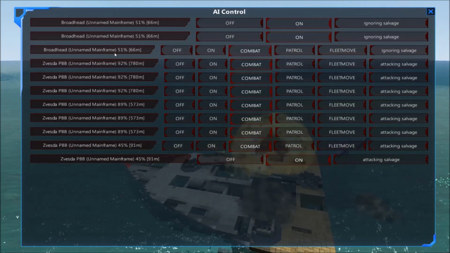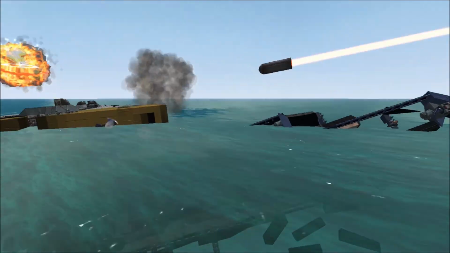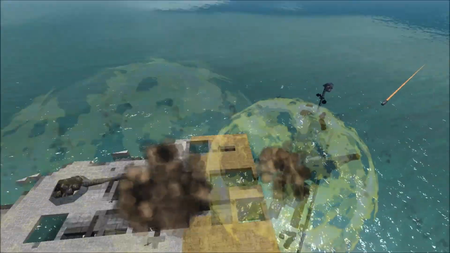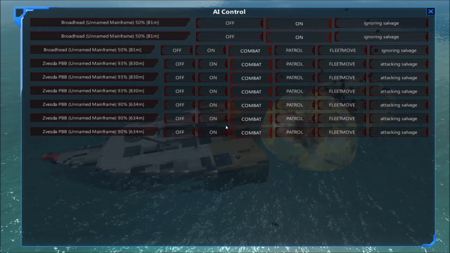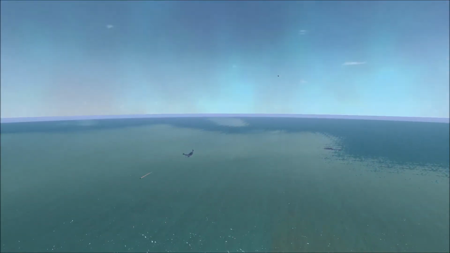Oh no, that's the Broadhead. Yeah, oh no, one of the Zvezdas is despawning. I wonder, is it the one that it ran over? Yep, it is. It is indeed the one that it ran over. But it's going to be, yep, it's 50%. It's going to be despawning itself there. So round 1 is going to go to the Zvezda fleet.